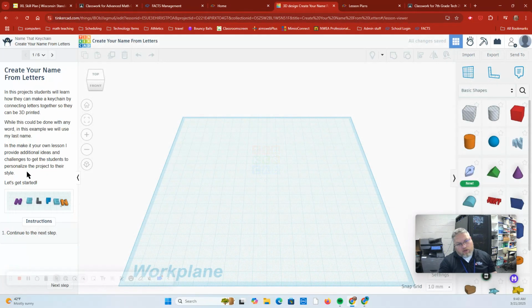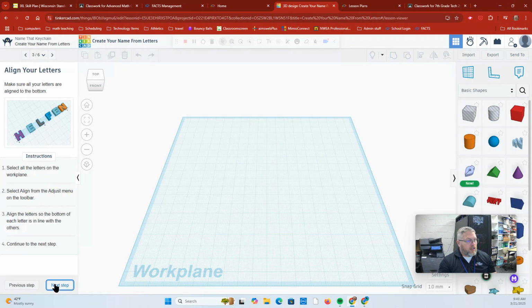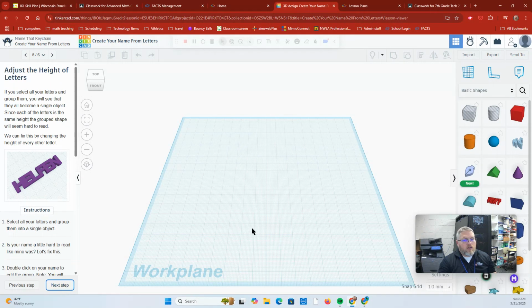I'm going to reset it so it looks all the same. Alright, so this will go over the instructions that you're supposed to do, and then when you read them, you go to the next step, read them, do what you're supposed to do, go to the next step, read them, do what you're supposed to do, so on and so forth.